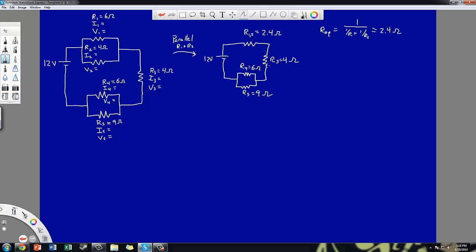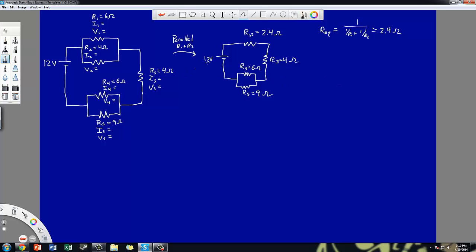Looking at this again, I have a couple ways I can go. If I want to consolidate this a little bit further, because ultimately I want to get down to 1 resistor, I can see R4 and R5 are parallel. Now, in truth, R1,2, this combined one up here, and R3 are definitely in series. And this is where experience helps you out, because I could combine these in series, but the problem is once I combine R4 and R5 down here, they're going to be part of that series too. So if I combine these in series and then do R4 and R5, I'm going to have to do another series combination on top of that.